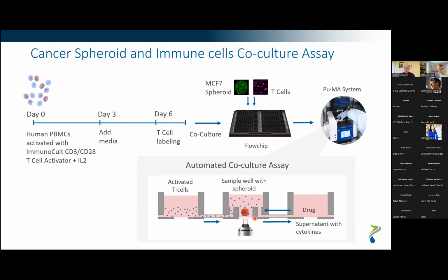And so this allows you to do controlled introduction of T cells into the same region, same chamber with your spheroid. And once they're in there, as I said, they're protected, so they aren't going to be moved around by the fluid transfers. And you can do different compound additions. You can collect supernatant from them. And so it's a very powerful way to look at co-cultures in a stable format, and allows you to do imaging of those and follow those over time.